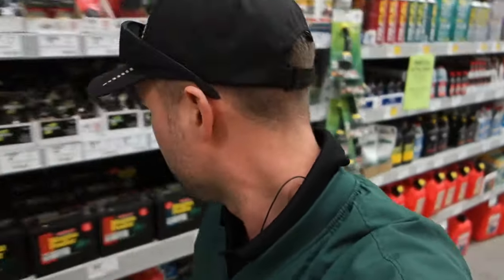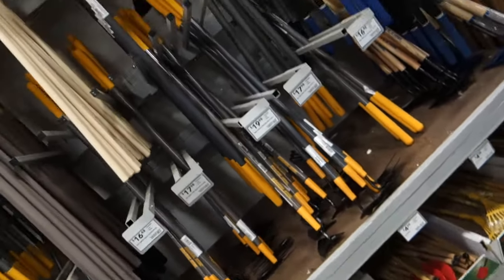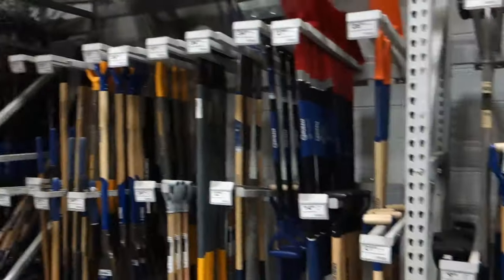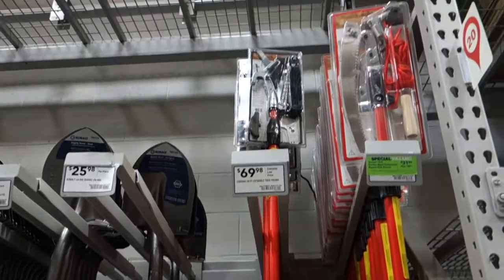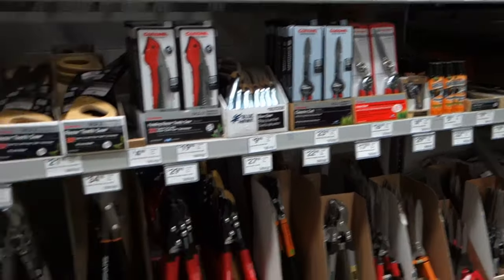I want to look over in the garden section real quick to see if they got this edging shovel I need. I like edging shovels, but they're too short, and only some makers make the tall one. You'll know what I mean. See the edging shovel, but how it's so short. Need the tall one. And they don't have it here. Damn it. And I'm sick of these too. They work good if you're a beginner, but they're too flimsy. I want to get the pro one. All good on that stuff.